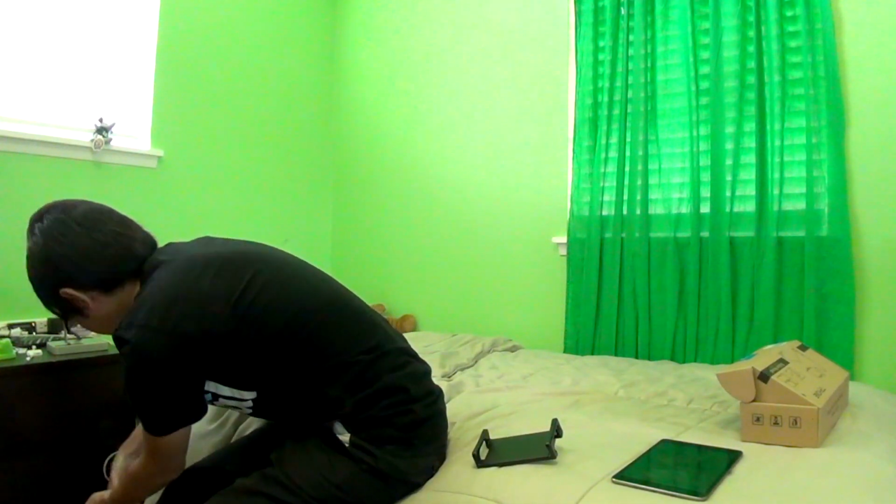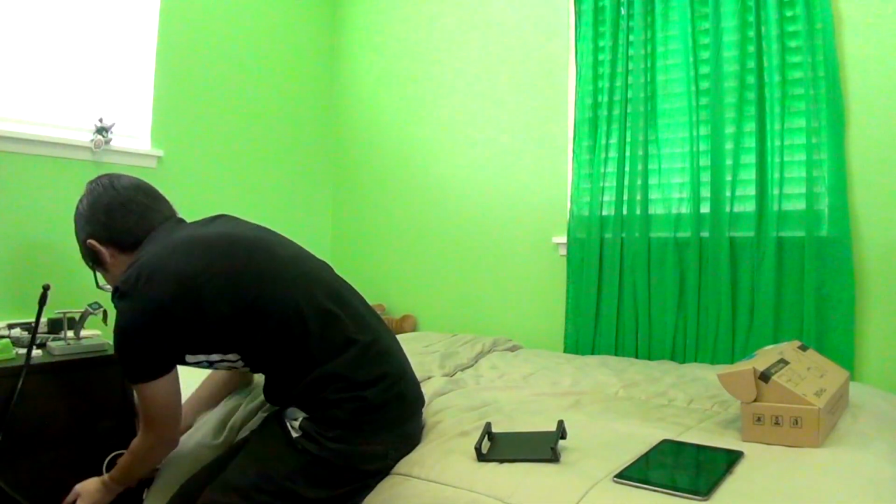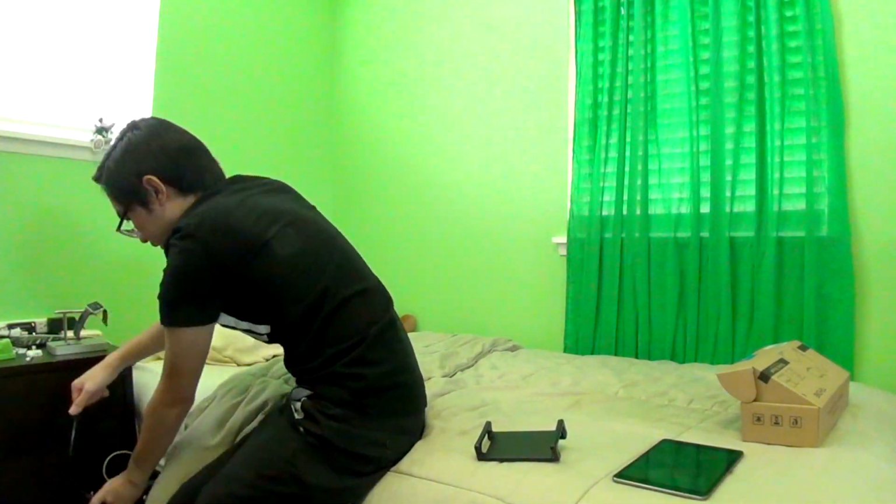So it looks like this. It's just a little arm, and then it comes with this little thing for your tablet, I guess. That's what it looks like with the iPad in it. So ideally, I'm going to clamp this to the side of my bed here. My problem is that I have this nightstand right next to my bed. I do wish that this arm was longer, but I'm going to figure this out, and maybe I'll give a little update in a couple of days.